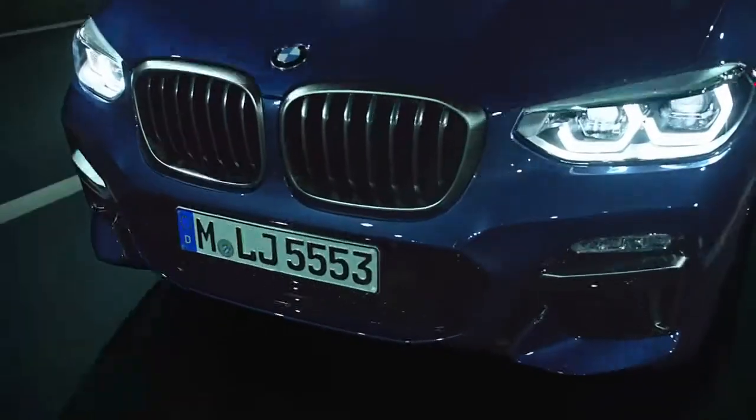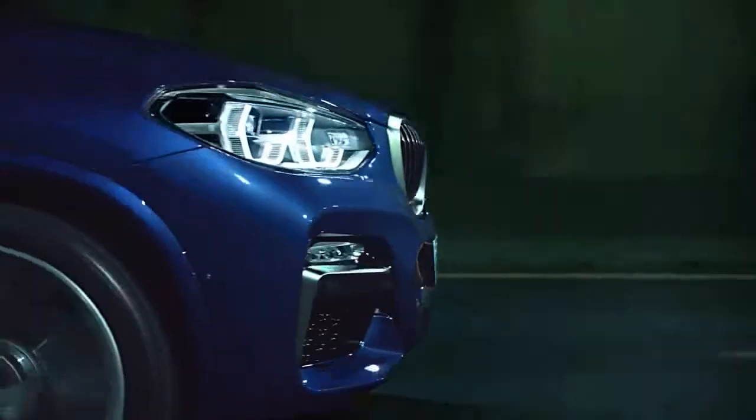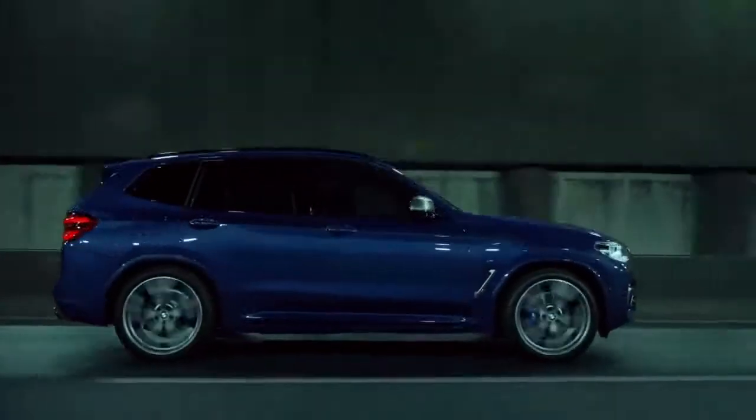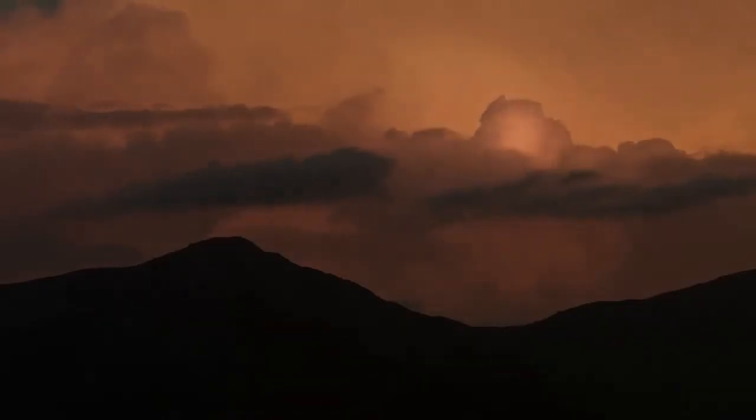From the outside, it's hard to tell BMW did anything. The 2018 X3 resembles the outgoing model to the point that you might not be able to tell the difference. The X3 itself is longer and wider, though, and the size boost produces tangible increases in head and legroom for all passengers. Like the outside, the inside of the X3 is massaged rather than overhauled. The central display is now a touchscreen that sticks up from the dash, and it's loaded with the latest iDrive infotainment software and wireless Apple CarPlay functionality.